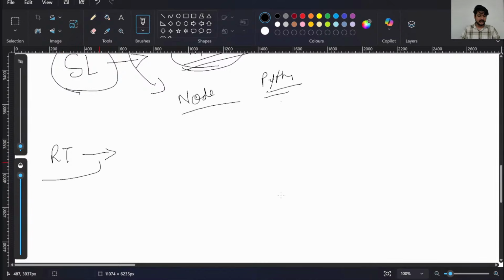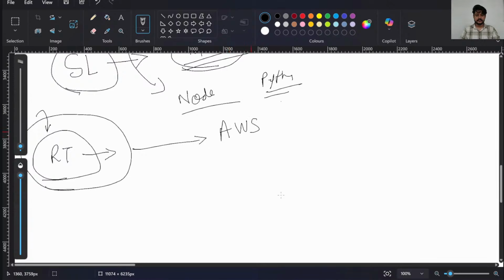Runtime here means, guys, if we want to run any programming language, we technically need a runtime of Python for running the code, right? Then, guys, we need some memory, RAM, CPU, right? So all these things will be provided by the service called AWS Lambda, right?